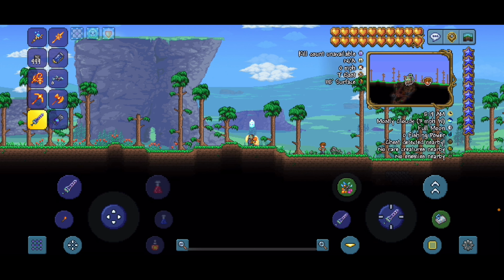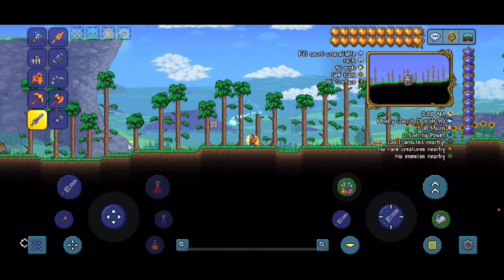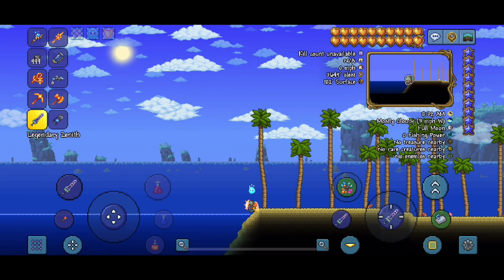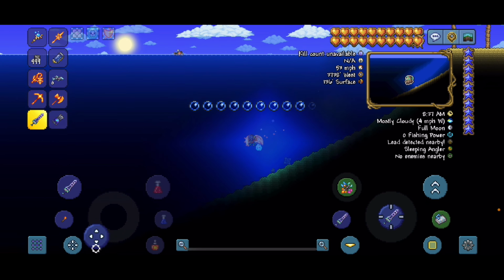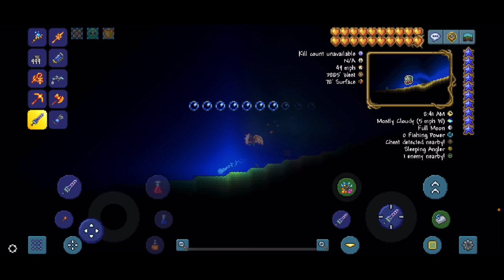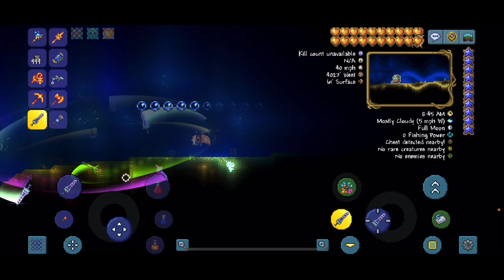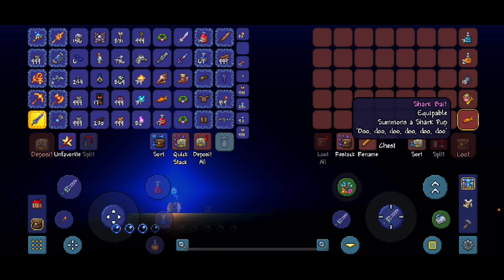So once you load in, what you're going to want to do to get the shark bait is go all the way to the left of the world and to the ocean. Now, since that would take a really long time, I am going to use the magic punch. Okay, now that I'm here, what you're going to want to do is just go way down in the ocean. Just keep on going, and it should be the very last chest. Right here. This should be the one with the shark bait. Boom. Shark bait summons a shark pup.